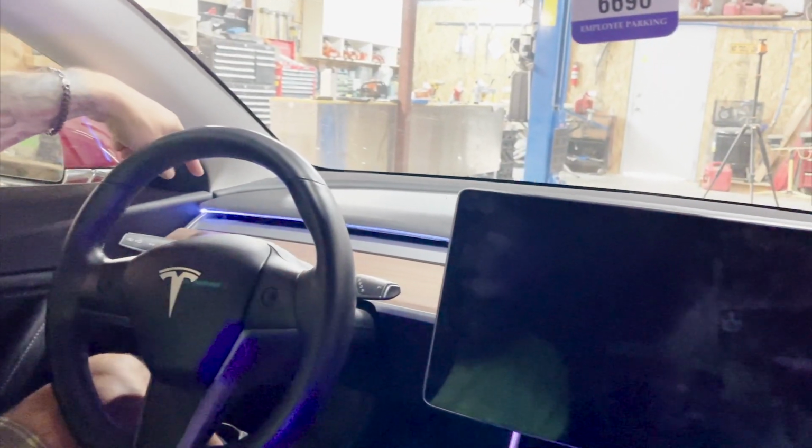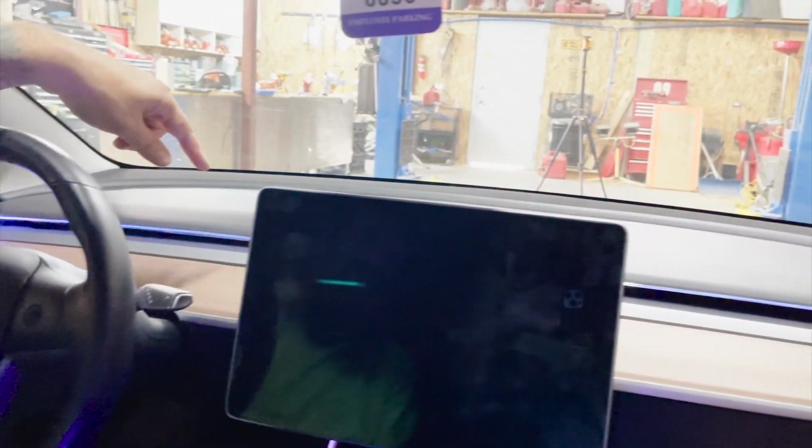Okay guys, so here's a light strip installed across the dash. It goes right across to the other side, and then here's the center console. It's all purple. Some of it looks blue depending on where you look at it, and then it comes down into the center console here.